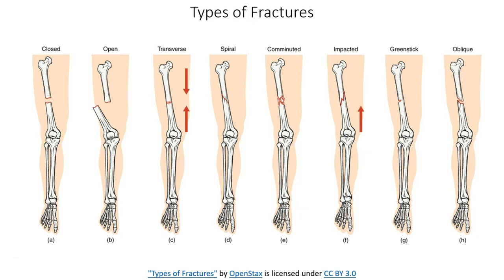All right, so starting out with different types of fractures, as you can see, we have a lot of different types of fractures. So a fracture is the official term for a broken bone. A lot of people think that a break and a fracture are different, but fracture is just the general term for any sort of injury to the bone. So this can be a complete break in the bone, or it can be just a partial damage to that bone. So that's what most people think of when they hear the word fracture, is just like that little bit of damage without completely separating two halves of a bone from each other.